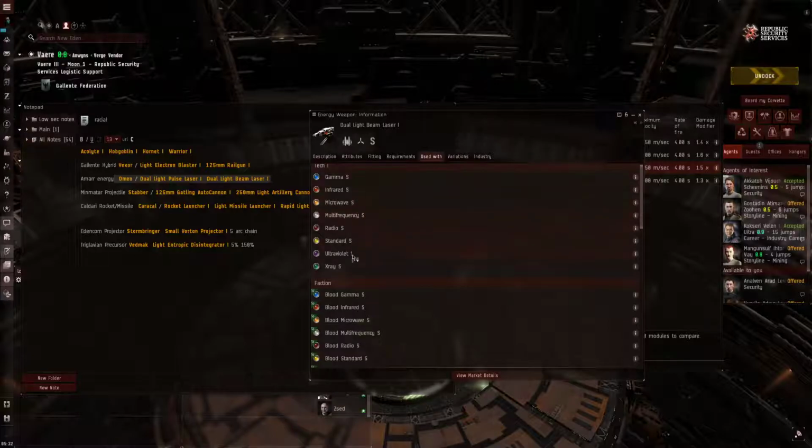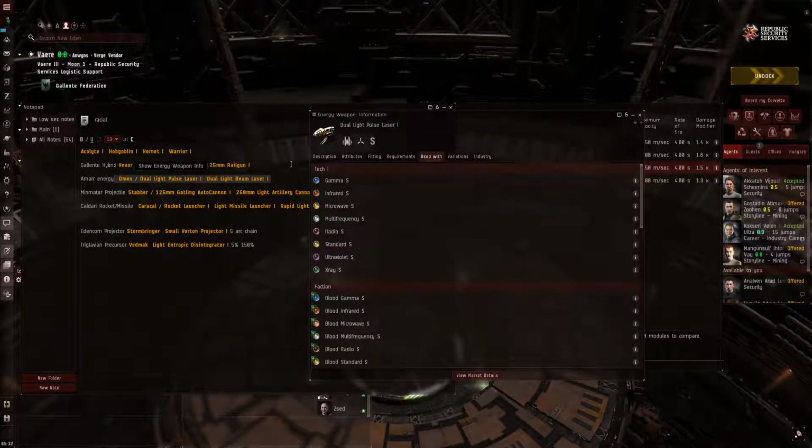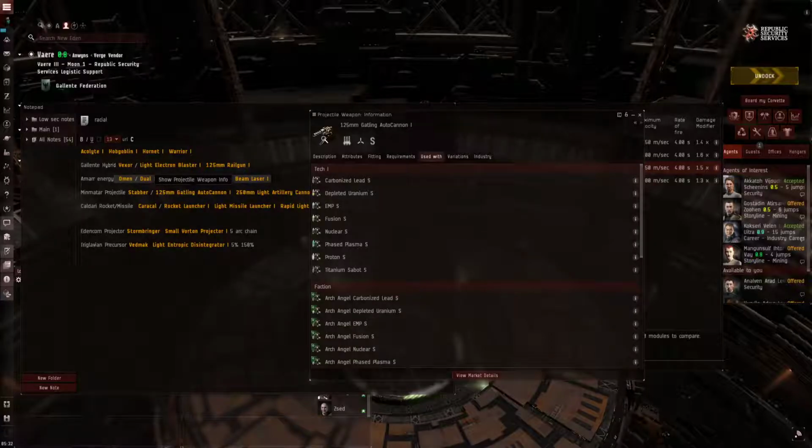And then the ammunition of choice, only multi-frequency, that's the most DPS for this weapon system here. And of course, I didn't cover it, but for the Gallente, it's going to be your antimatter charges. And again, the Amarr race, the beams and pulse, they do take a lot of capacitor power to fire them. Keep that in mind. Minmatar race, this is your more so primitive weaponry.